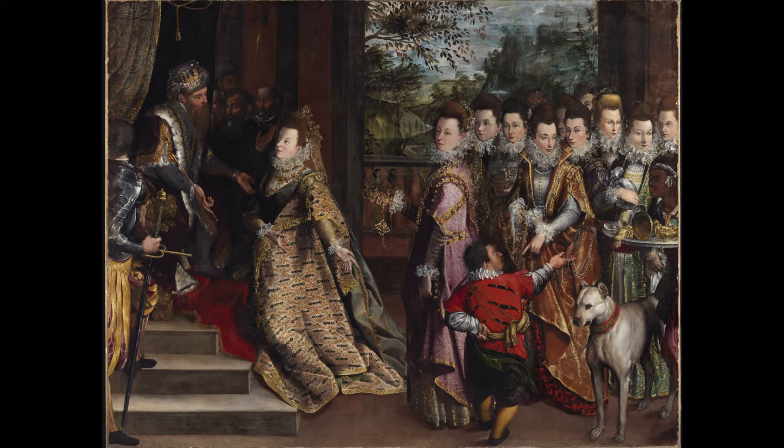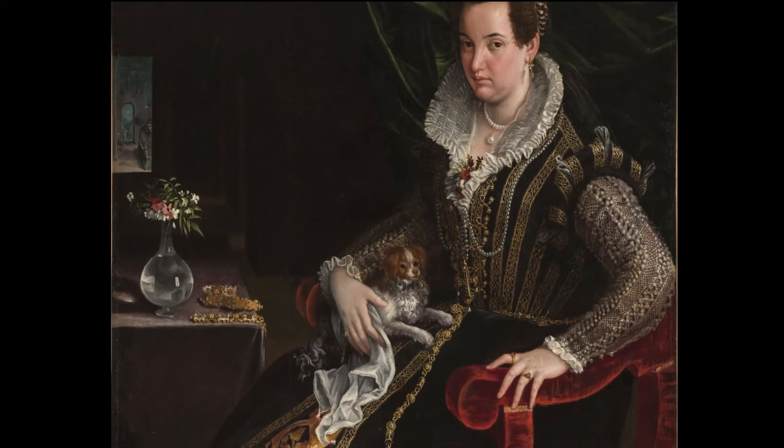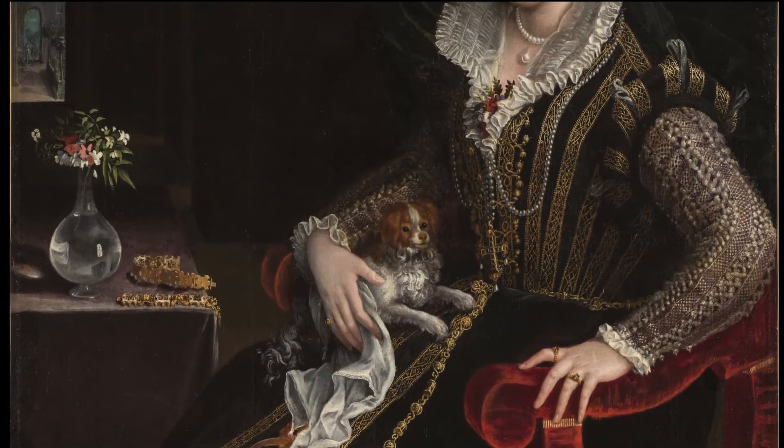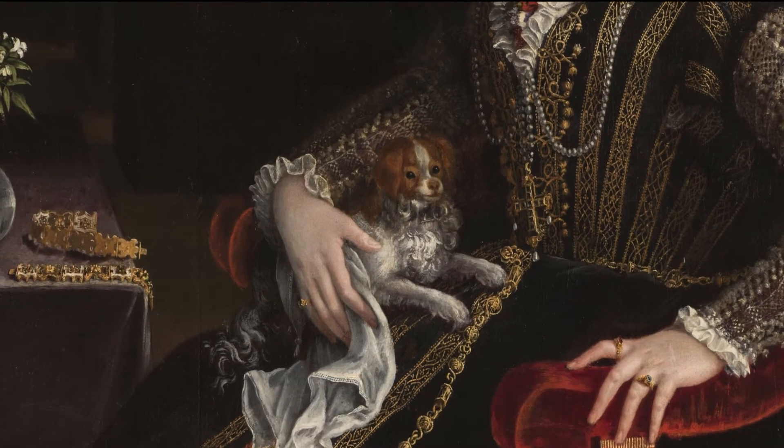We perhaps today don't always recognise the importance of what these sitters were wearing — what they were trying to project through the clothing they chose for their portraits. The artists would have very specifically known: if they're wearing a certain thing, they sure want everybody to know it. I find it very reductive. We don't know if Lavinia Fontana was a particularly fashionable or vain woman. But what we do know is that she was very clever, because she recognised this gap in the market. She understood the power of clothing in society, and that particularly for women, they could make real statements through their outfits. She took home sitters' jewellery so that she could render it in minute detail.